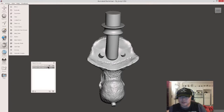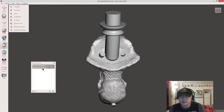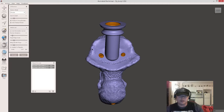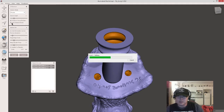And then what we want to do is subtract this entire inner mesh from the outer mesh. So you want to select the outer mesh first, and then control click the inner mesh, and then go to Boolean difference. Again, this will give you much finer controls on how the Boolean is created, and if you're seeing artifacts, then you can increase the density or the detail of the Boolean. Make sure you untick auto reduce results. I always untick this because sometimes I've seen that it does some sort of weird decimation on the mesh, which you don't want, obviously, because you've already done that in Zbrush. So untick that, and then tick use intersection curves.